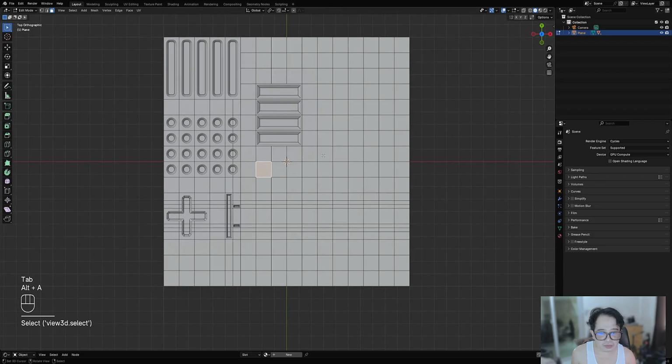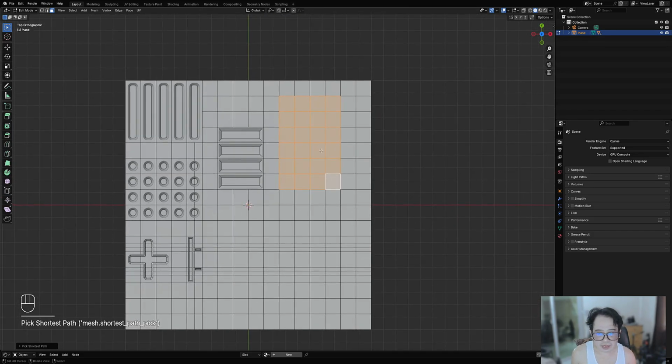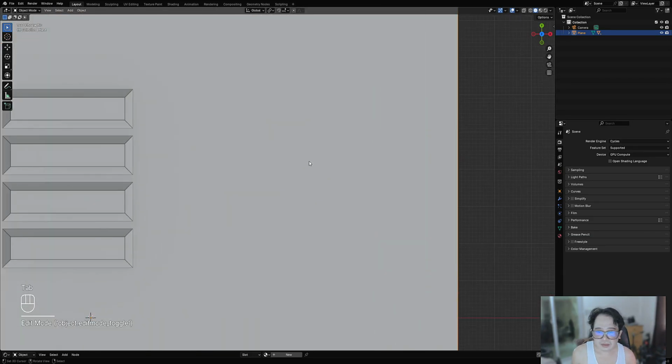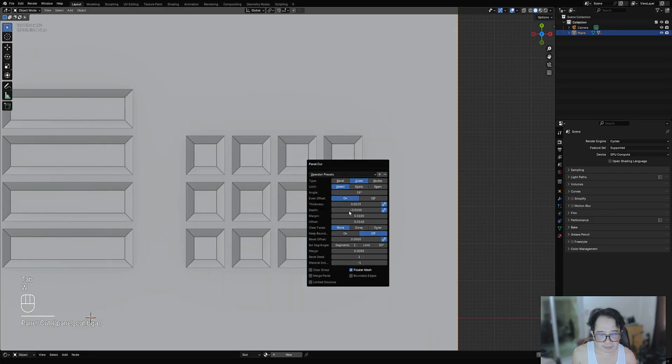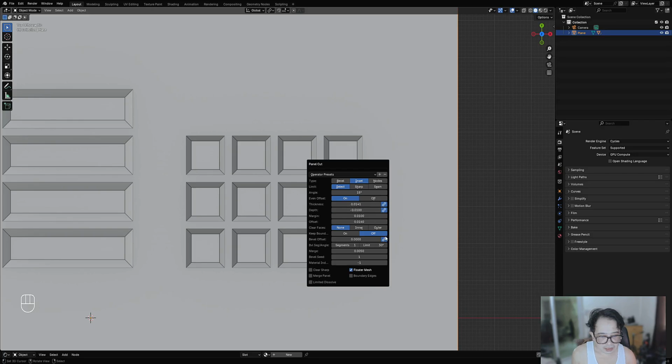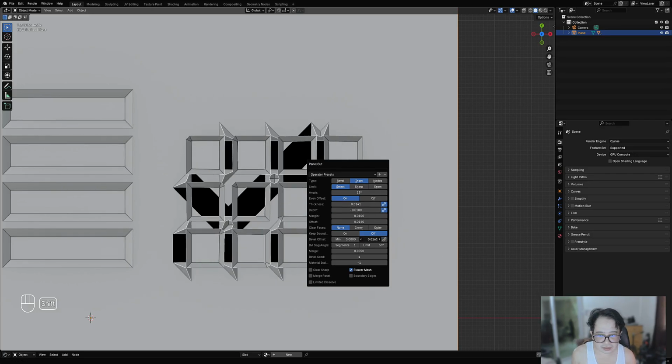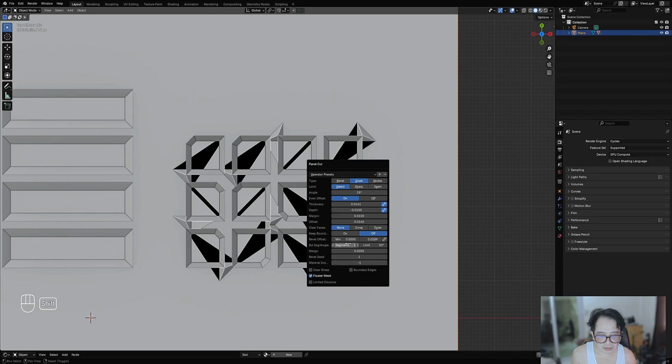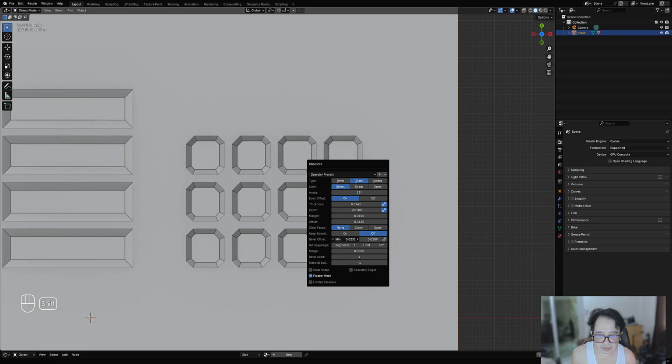You can also create like this part here, but with random beveling. So let's just modify the thickness and then click here to toggle off the uniform bevel, and then you can start playing around with the min-max values.